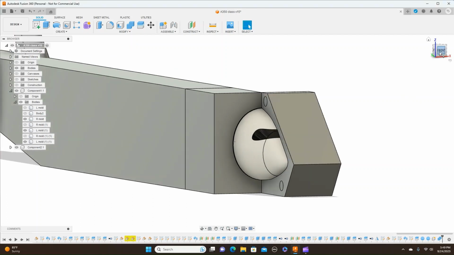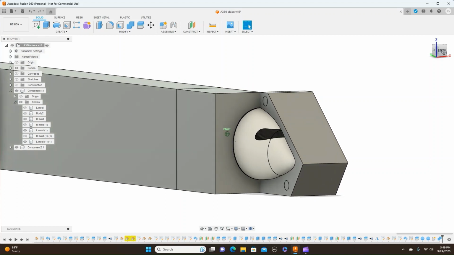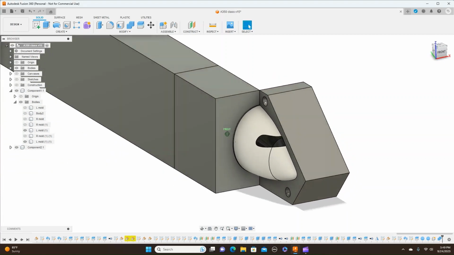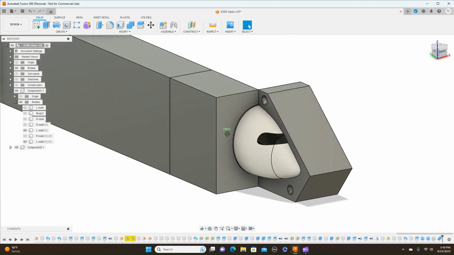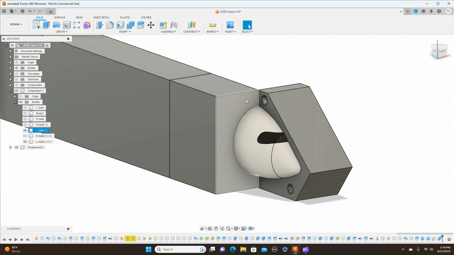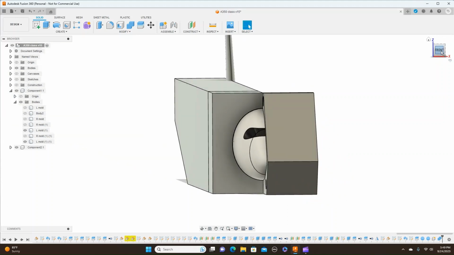Now, as you can see, it's not cut into here just yet. It is cut in, but these pieces are still on. So what we do is just come over here to R and just turn that off. Now you can see those are cut in there. And that's how you do the alignment pins. You do the same thing for this side too. Just put sphere here and then combine. It's just really that simple.